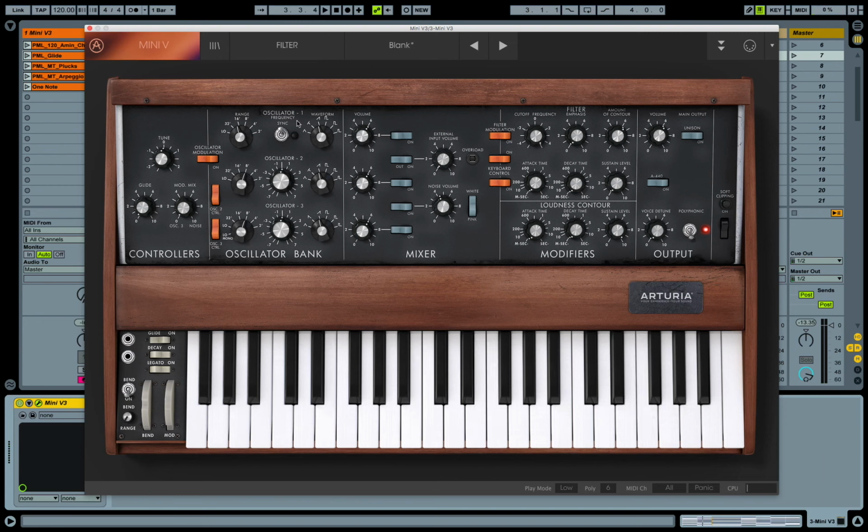Okay, so there's our initial sound, and we are going to bring the volume to halfway here. So 12 o'clock. And now I'm going to play around with the filter here. We are manipulating the sound. We're taking some higher frequencies out. So I'm taking this one down, cutoff frequency to 9 o'clock more or less.